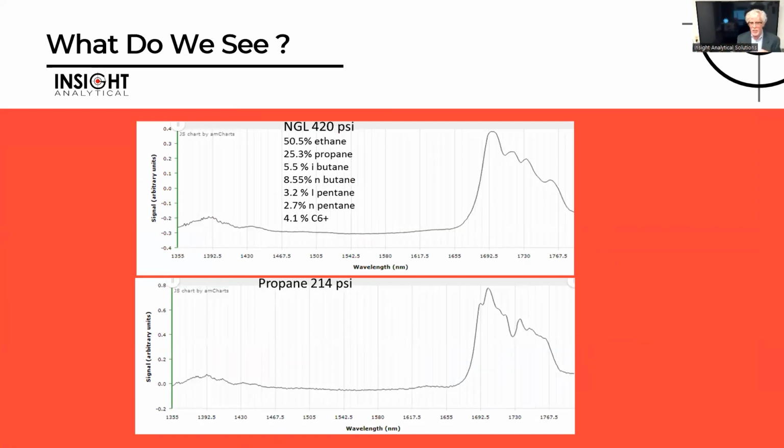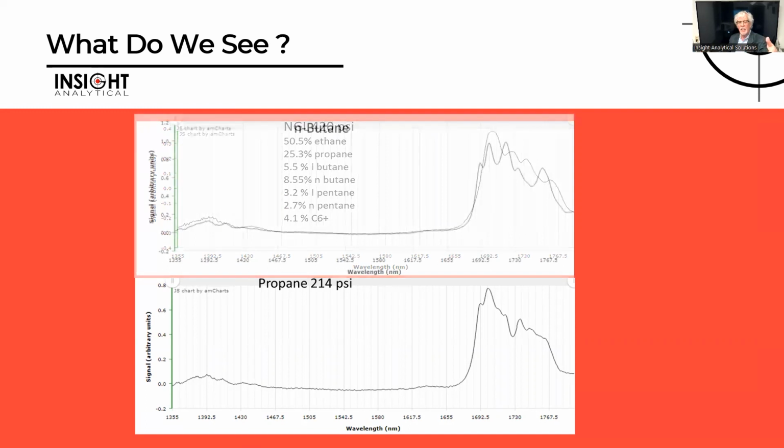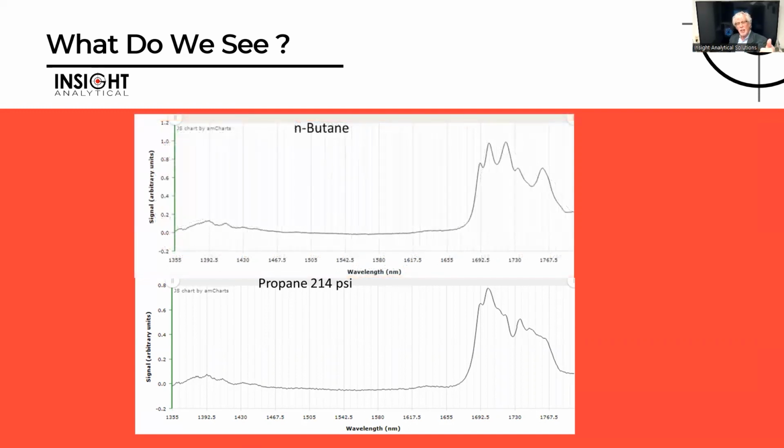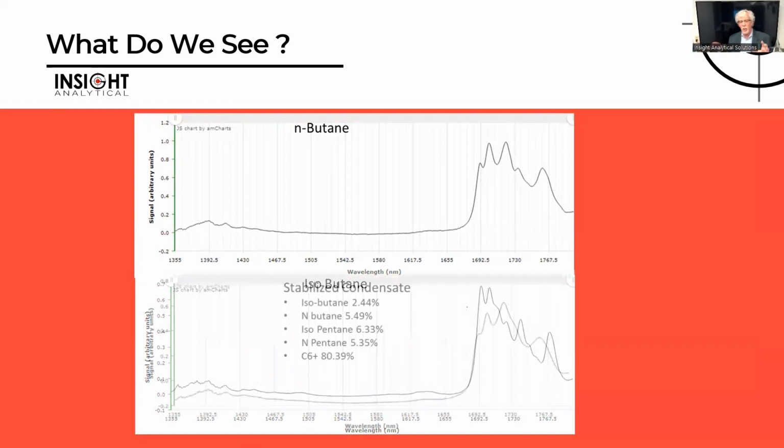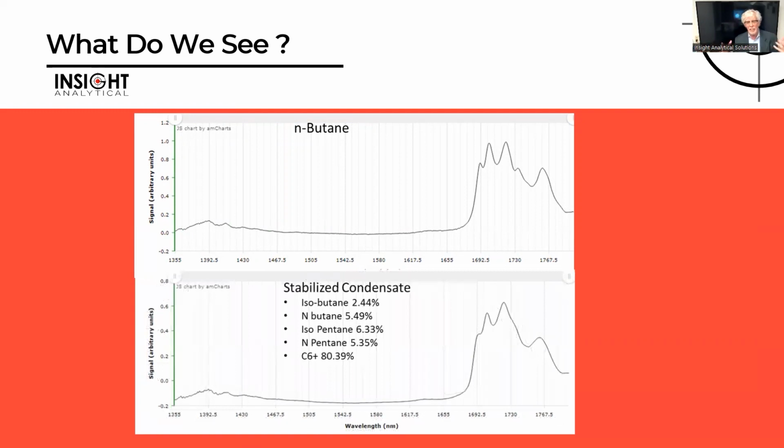The slide's animated. It's going to change on its own. Maybe a bit slower than I should have set up for, but the top is what natural gas liquids at a gas plant would look like, an ethane propane stream. The bottom is pure propane. So just looking at it, you can clearly see the difference. The top just changed to n-butane. You can clearly see how it's different than propane. The isobutane is clearly different from n-butane. Each one of them has a unique spectrum. And when we put it all together and make something like condensate, all those things overlap. But computers and pattern recognition software are really good at deconvoluting that kind of data.